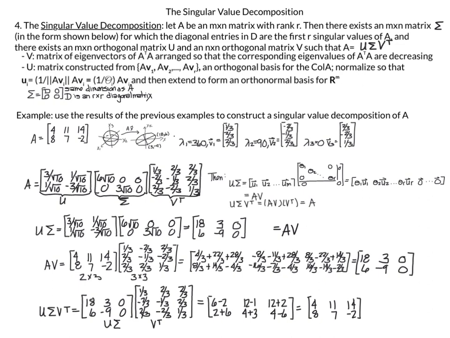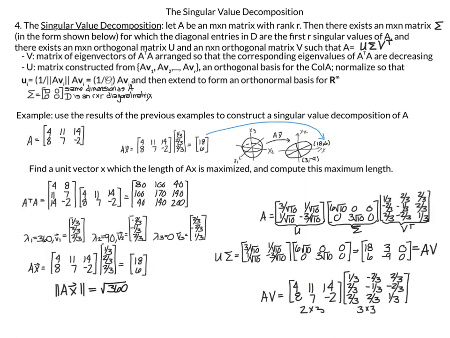Ugly arithmetic, except I guess you and I are capable of it, so here it is. To put this singular value decomposition in perspective of our bigger problem, here was our original problem. We had this matrix A that transformed this unit sphere into a flattened ellipse, and our original problem, before we talked about SVD, was to find a unit vector x at which the length of Ax is maximized and compute its maximum length.